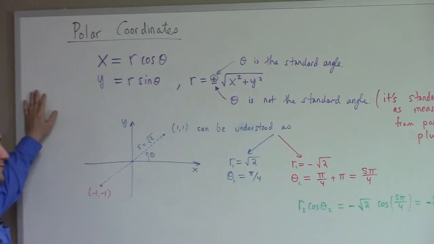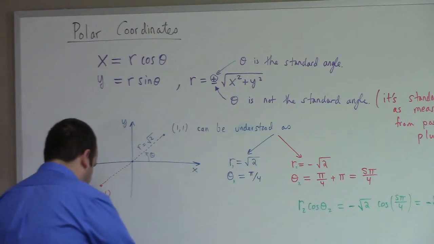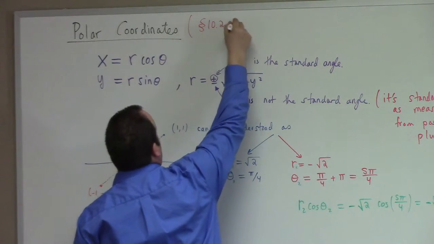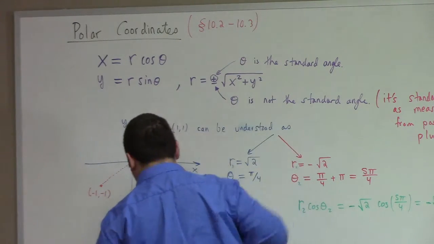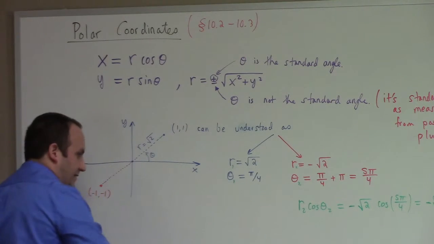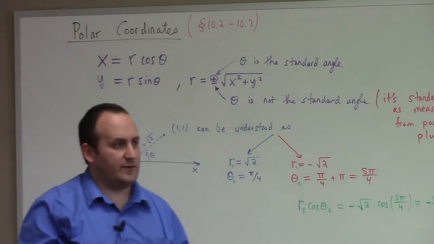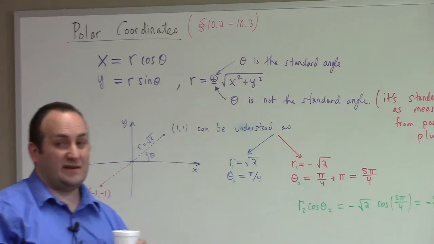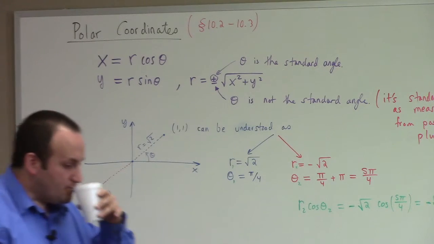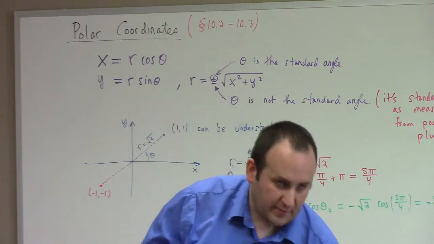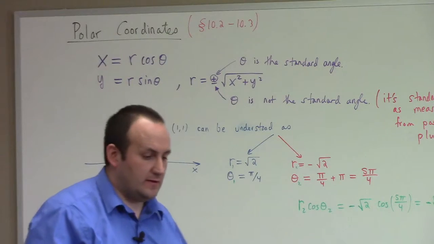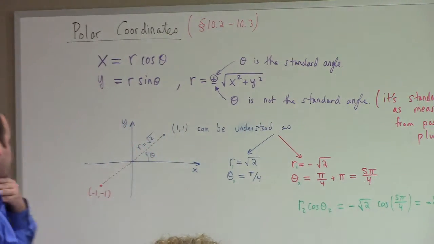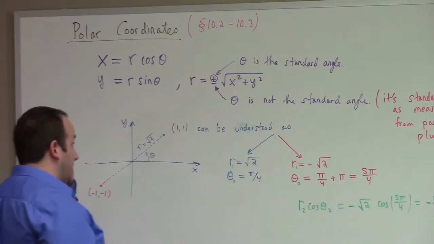Just to give you an overview of where we're going, we're covering today basically sections 10.2 and 10.3. I'm combining these sections. We're going to talk about how to graph polar equations, and then after each example, as appropriate, we're going to find an associated area. Because the problem of finding polar areas and the problem of polar graphing are very much connected tasks. But first things first, we need to understand what it means to have negative radius.